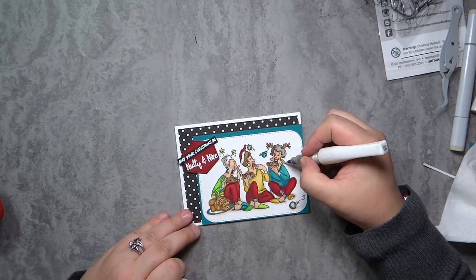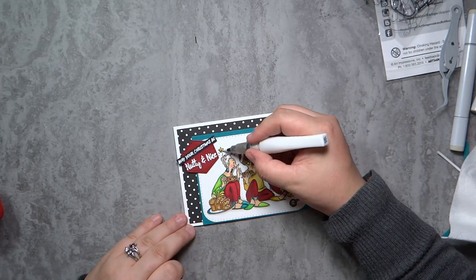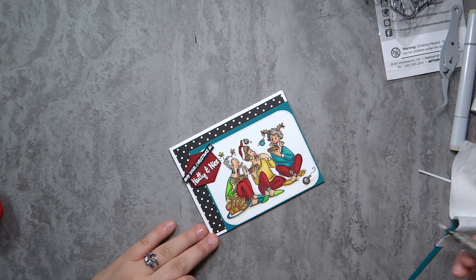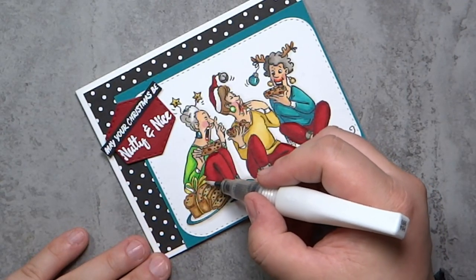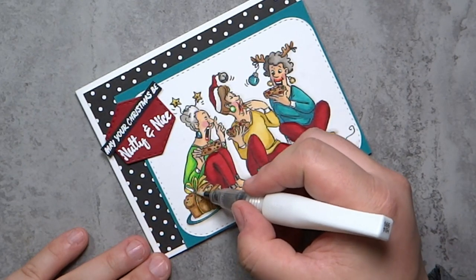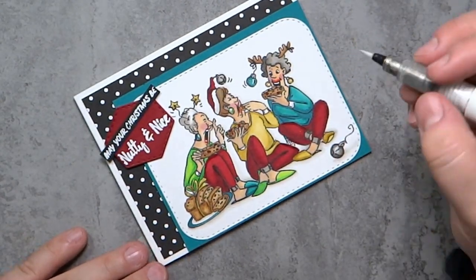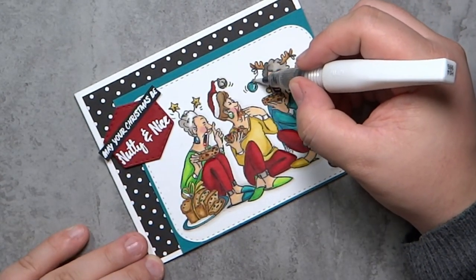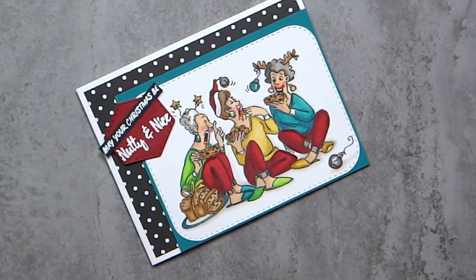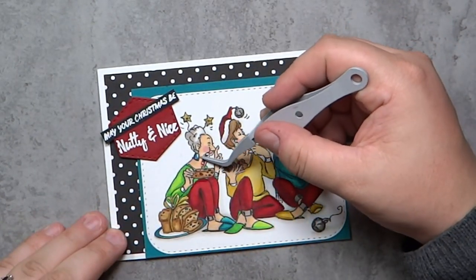To add a bit more shine, I got out my Wink of Stella pen. I haven't used this in quite a while, so I thought I would use it here. And I'm going to add some glitter to the ribbon on the fruitcake, to any of the bells, stars, ornaments, earrings, any of those little details that are always in the Art Impression stamps. And then I also take some glossy accents and add that over the top of all the things that I had just used with that glitter pen, plus all of the little fruitcake bits.